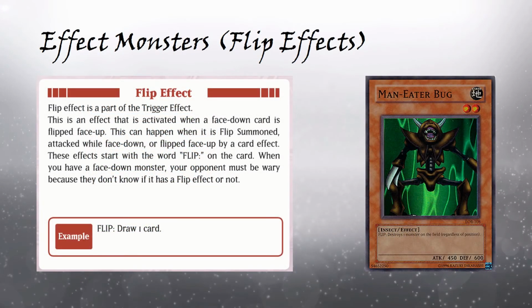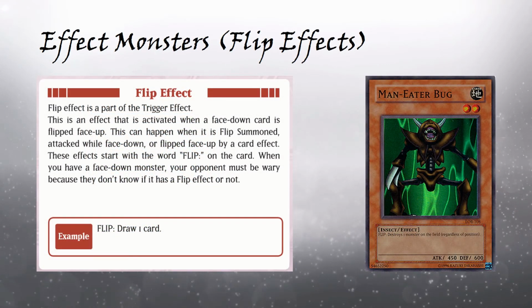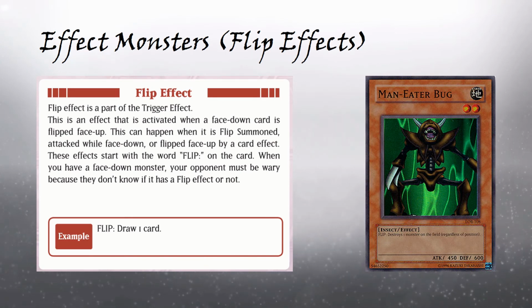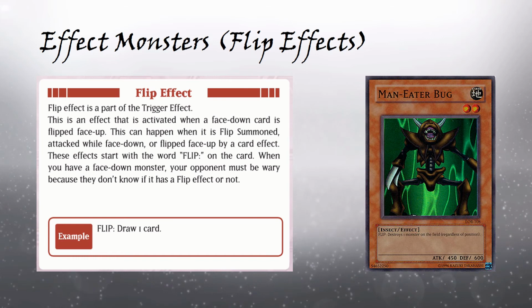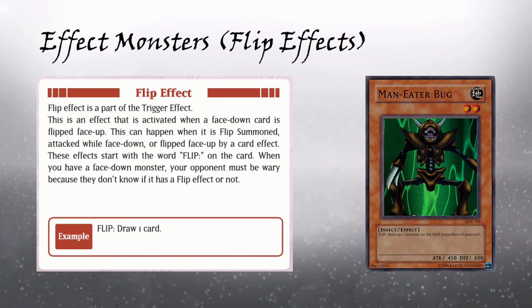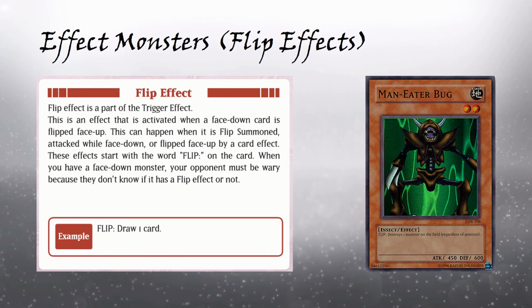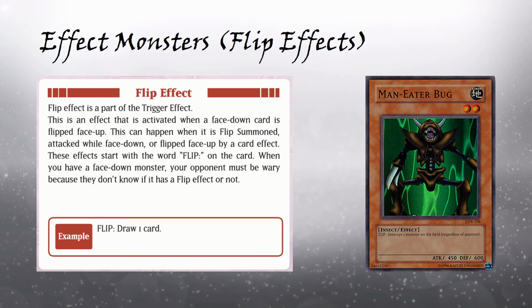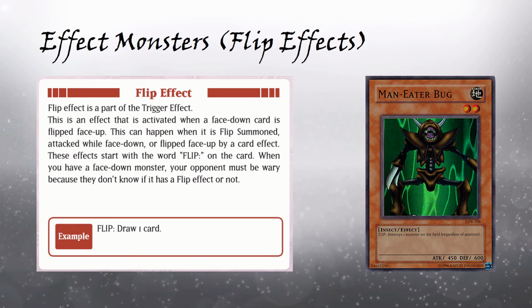The last type of effect we'll be covering is the flip effect, which is actually a part of a trigger effect. This is an effect that is activated when a face-down card is flipped face-up. This can happen when it is flip summoned, attacked while face-down, or flipped face-up by a card effect. The way that we know that it's a flip effect monster is because it will start with the word flip.